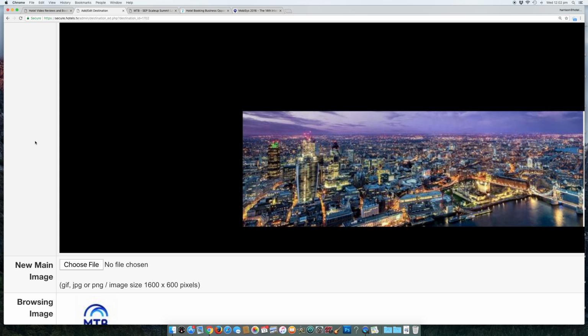We add an image, and so you can do this offline first. You could just use a Word document to do this. You make the Word document background black.